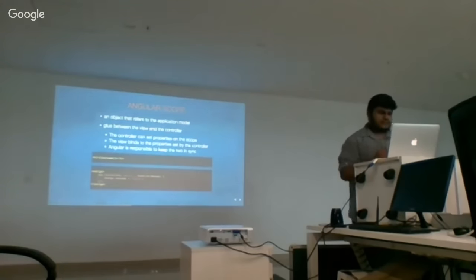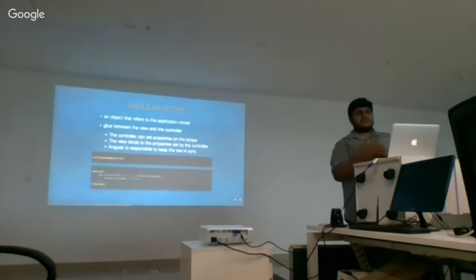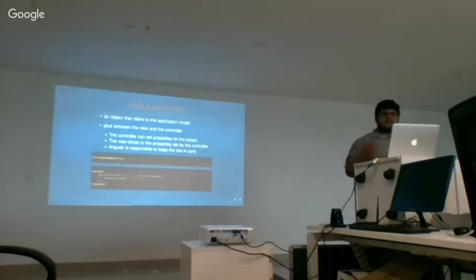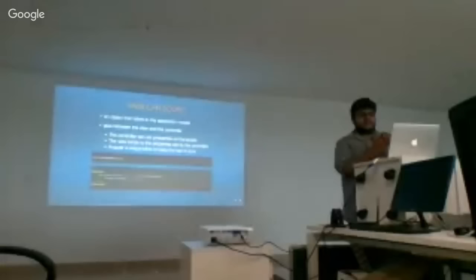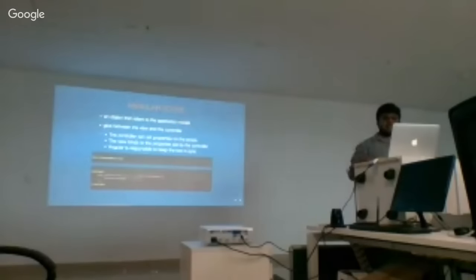For every controller that you have, you have some functionalities in AngularJS that will initiate a scope. So you have a few defined functionalities by default that initiate a scope. We'll see that. First we'll understand what a scope is. Scope is an object that refers to the application model. It is a glue between the view and the controller. So like we said, if there's a change in the view, that change is registered by the scope, which again renders it back to the view.